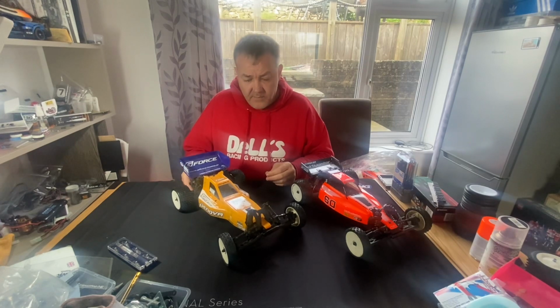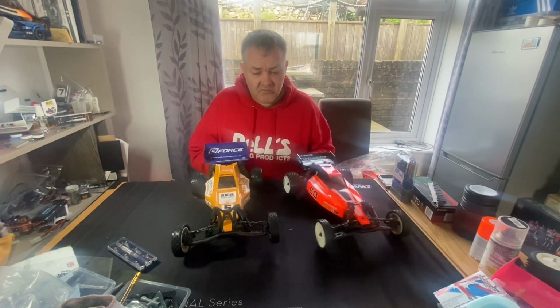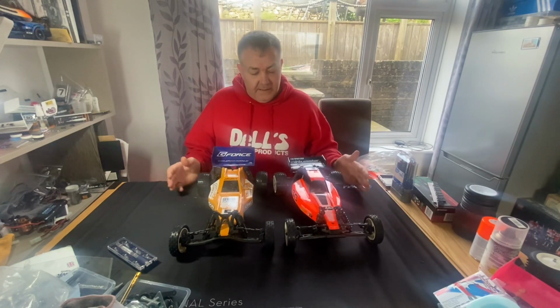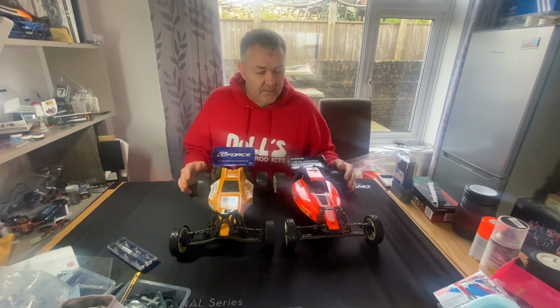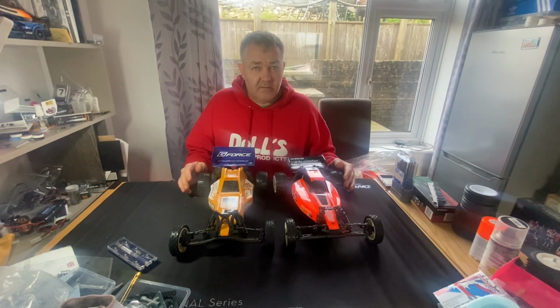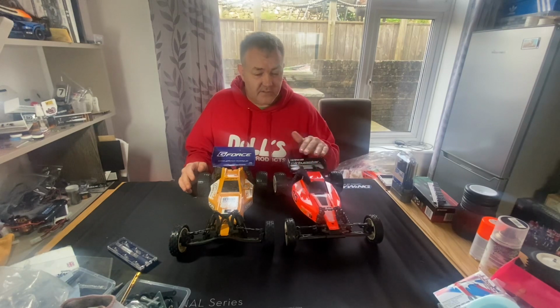But yeah, I think equally, if you were looking at buying one and you're going to race, if you like an easy car to drive, go for the G-Force. If you like a nimble car that's probably more in keeping with the old vintage cars, I'd say this one, as the Dirtmaster has got just a slight little edge.